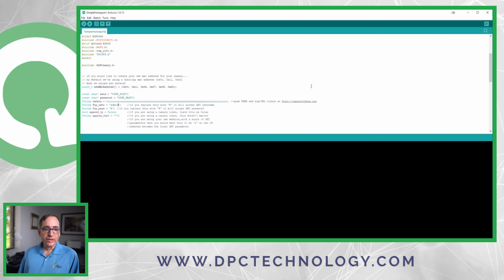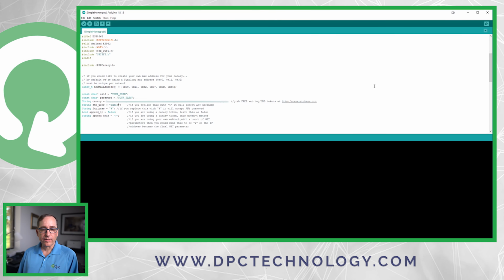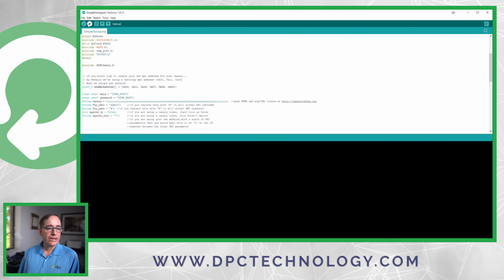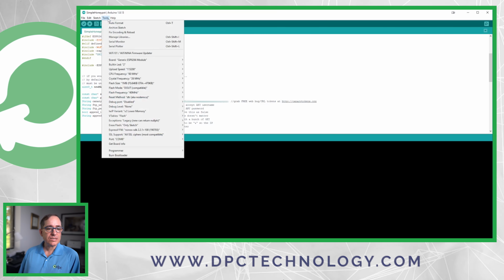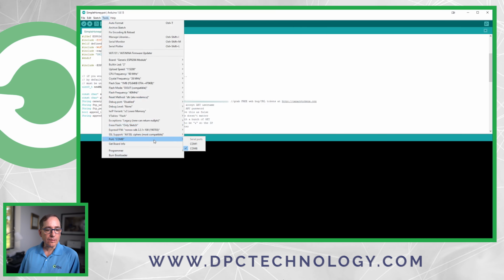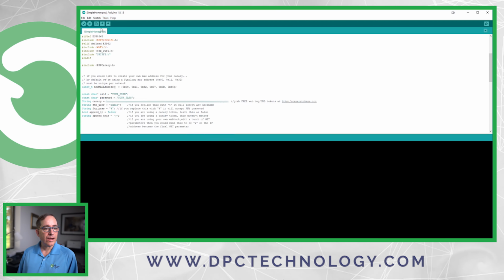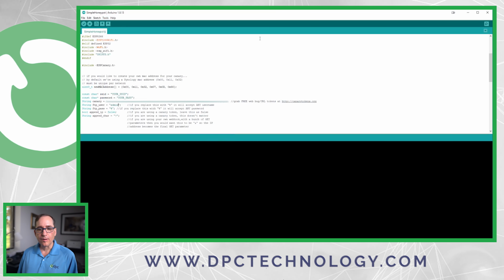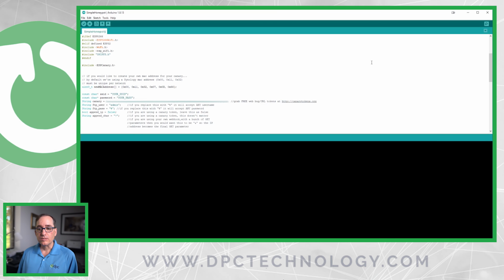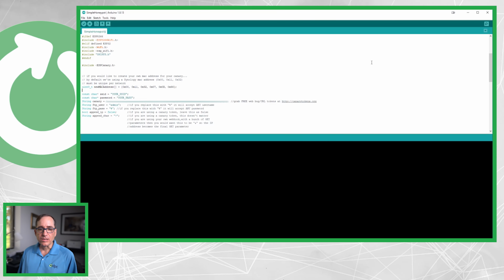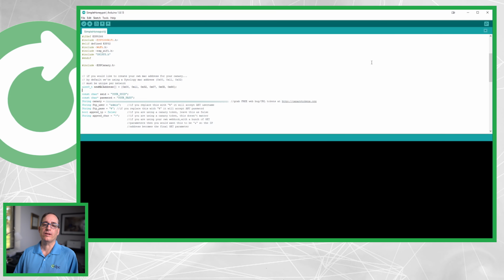At this point, all you need to do is compile the code and go ahead and send it, which is this button here, which is upload. You also just need to make sure that you are on the right port here. As soon as you got that right, you can just go ahead and write it to it. I'm not gonna override it with these settings, but that's all you have to do. And as soon as you've done that, boom, it should just fire up. You should be able to find it on your network.